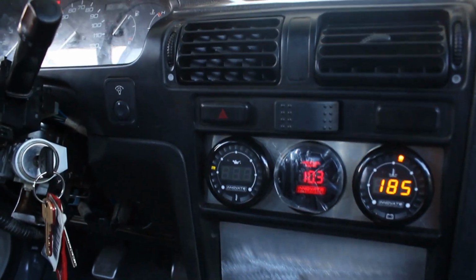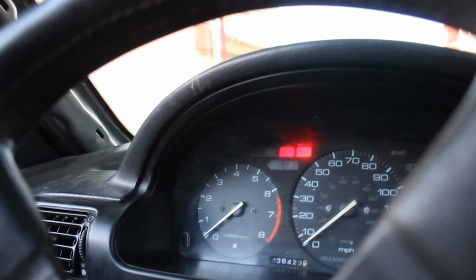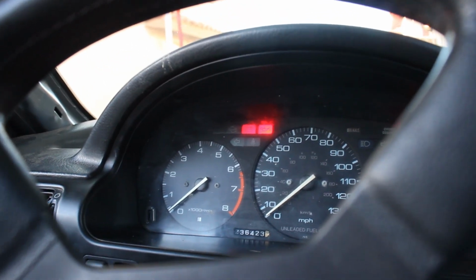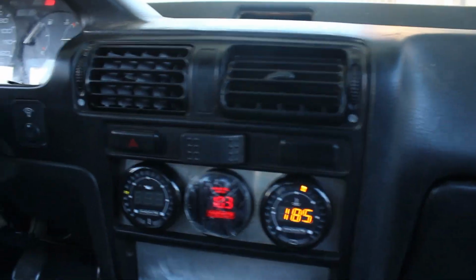Alright guys, really quick, on my way back from the gas station, I did get a check engine light. That check engine light was just a speed sensor malfunction light, and that's just because I don't have the ground connected to the speed sensor right now, so that's currently not working.